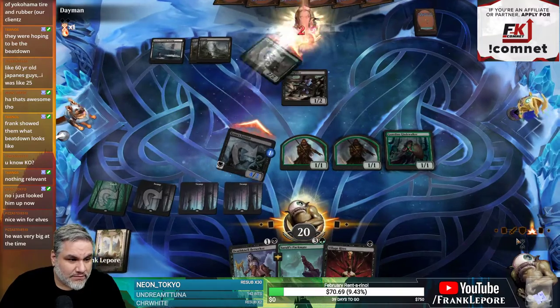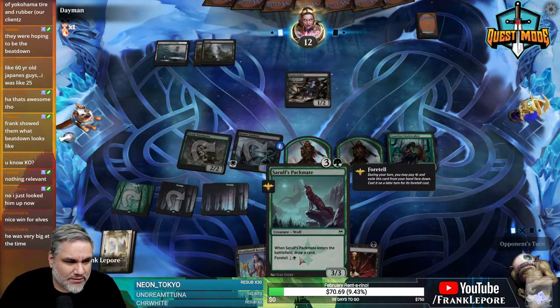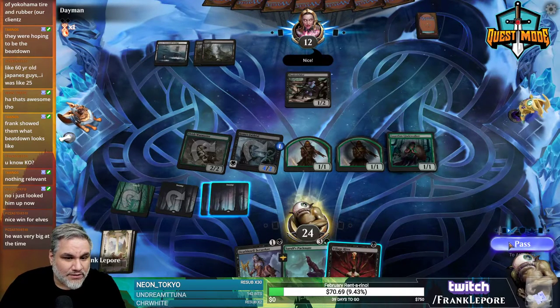Oh, again. Again. I'm not going to keep Berserker up. I'd rather just draw two here. I guess we could have actually foretold this. Sometimes I forget that you can foretell a green card using only black mana because the foretell cost is two colorless.